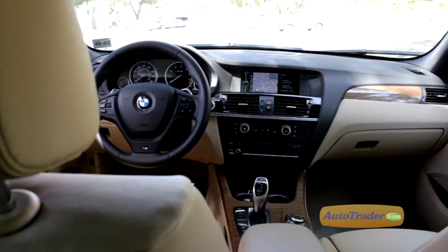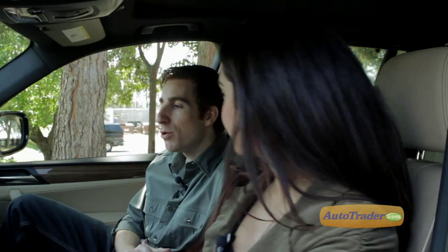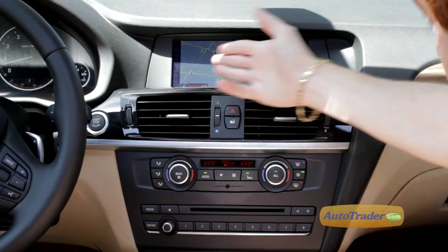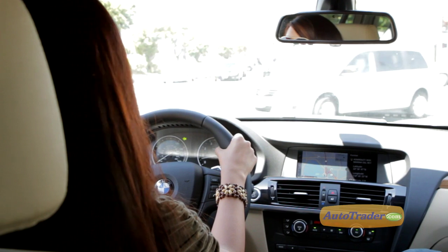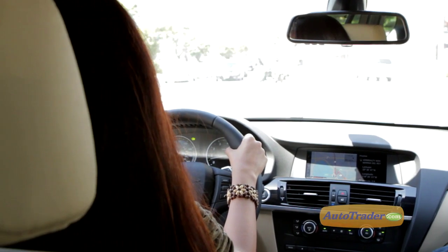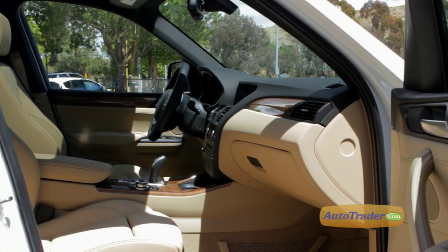The interior of this latest generation is much improved. The premium materials and the elegant styling of the dashboard layout are what BMW quality is all about. It's just too bad that desirable options like navigation add so much to the price. What really impresses me is this commanding view here in the driver's seat — BMW is definitely on target with that.